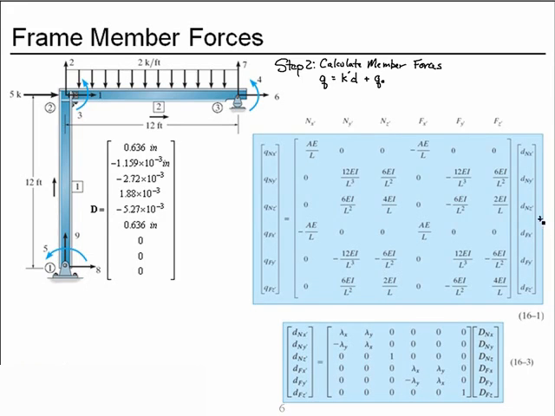The only piece that is missing is the addition of the fixed end forces in local coordinates. But I don't know the deformations in local coordinates. I have the deformations in global coordinates, and these are in degree of freedom order sequence. So I need a way to convert those, and we do so this way. We'll substitute in for lowercase d here using the transformation matrix, capital T, times the deformations in global coordinates. And this expression is given by 16-3 shown here.